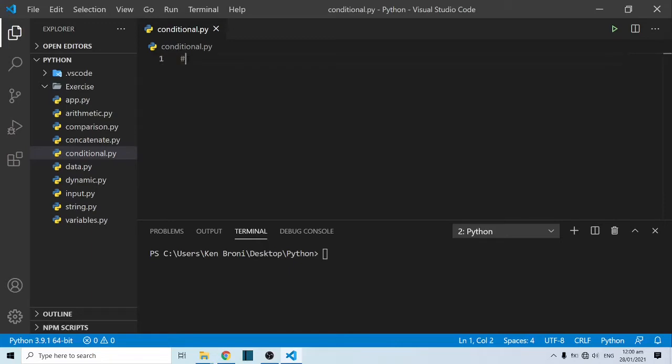So what we are going to look at over here are the if statements. We're also going to look at the if else, and in the case of Python, we call it elif. So the if else or else if statements. Then we're also going to look at the else. Normally you have the else over there.